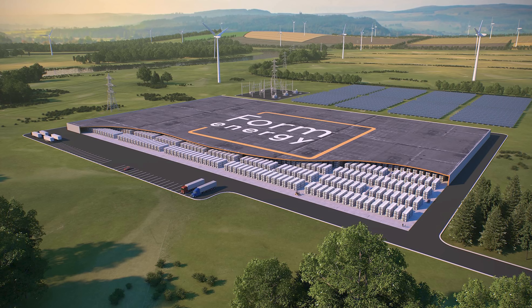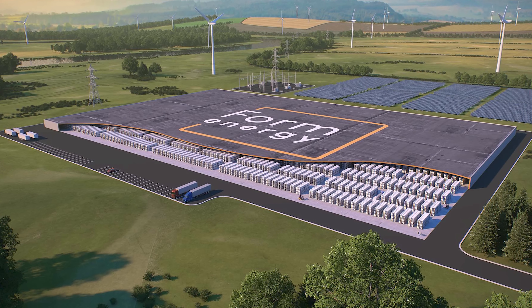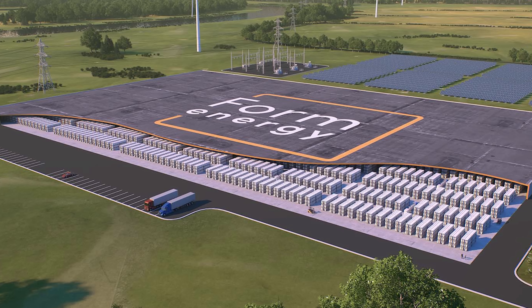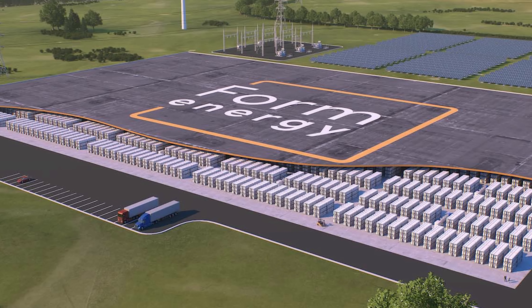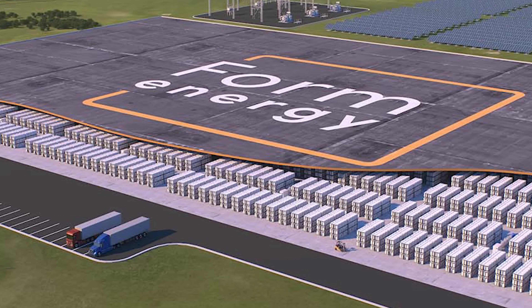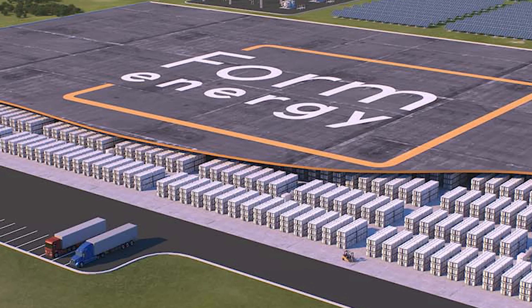When we're talking about scale, we mean warehouses full of tens of thousands of washing machine-sized batteries all hooked up together to provide enormous quantities of energy storage. Form says their least dense configuration would get one megawatt of capacity into about an acre of land, with high density configurations reaching three megawatts for the same space. By 2023, Form plans to deploy a one megawatt demonstration battery capable of discharging continuously for more than six days, and they're already in talks with several utility companies about potential deployments.